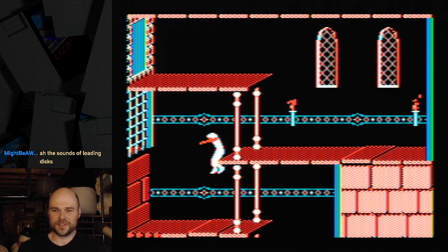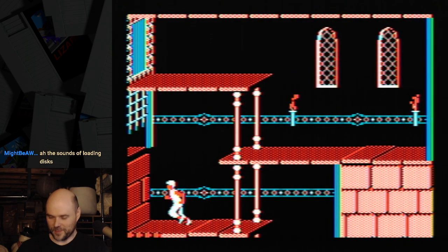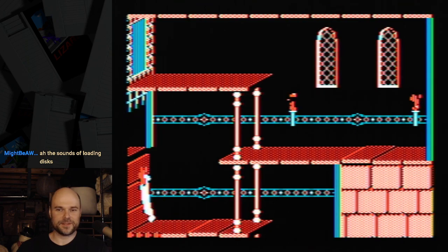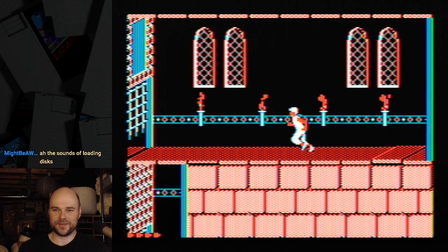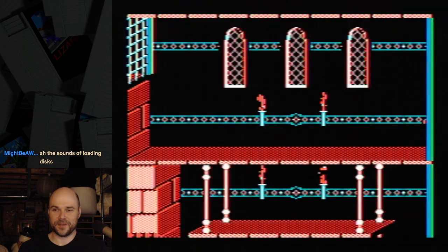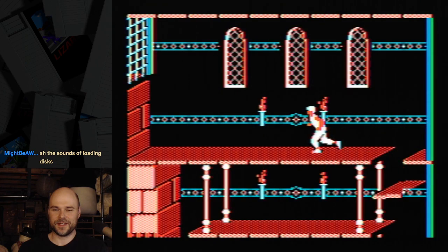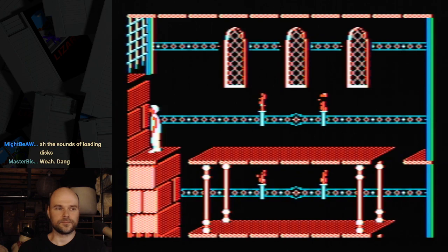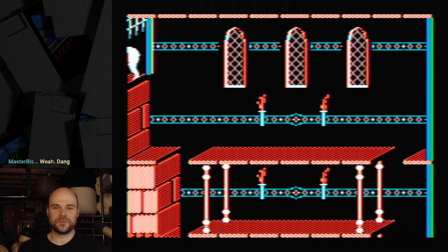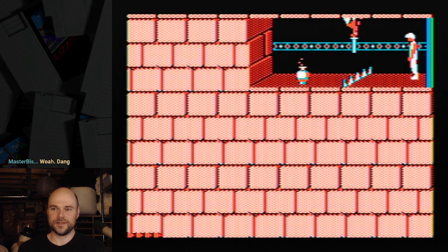Oh yeah, the escape key is a pause key. I pointed it out before, but it's also a frame advance key, which I think was put in to be able to audition the animations and stuff. But it also means you can play it that way.